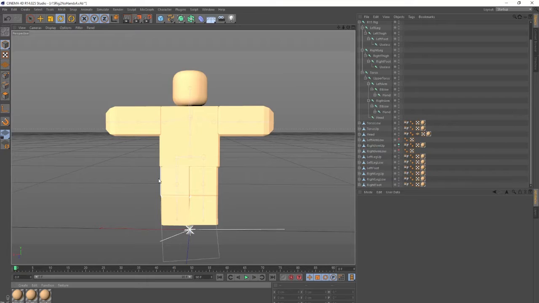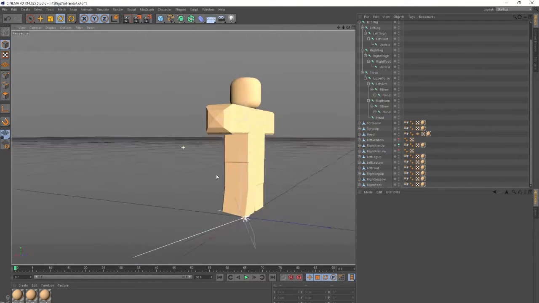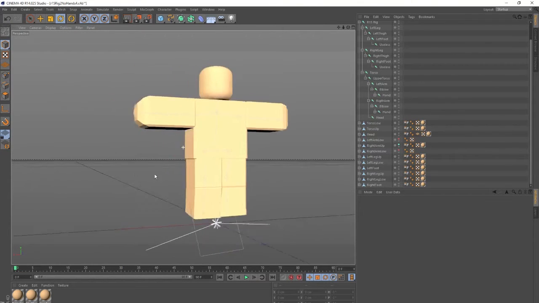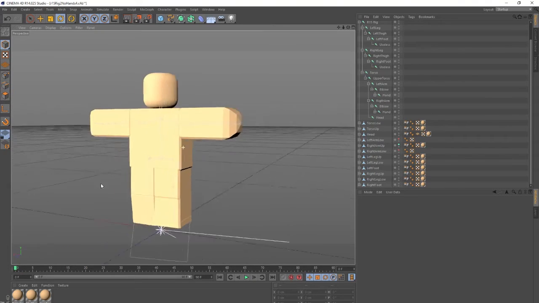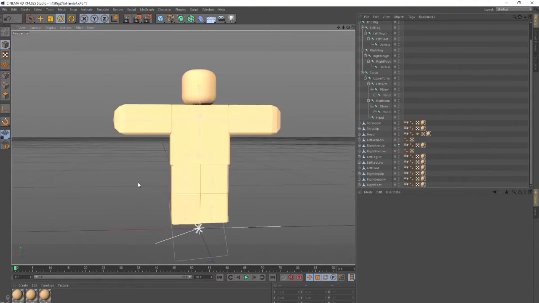Anyways, so I created this R15 rig when I was bored one day, which was actually a couple days ago, and the reason why was because I was kind of looking into the R15 model. I haven't seen an R15 rig on YouTube or anything on Roblox yet, so I went ahead and made one for you guys.